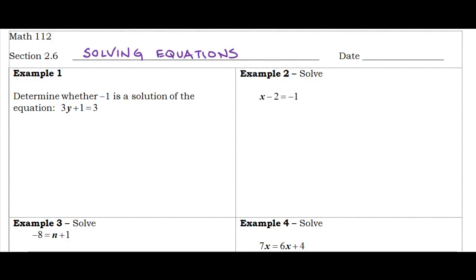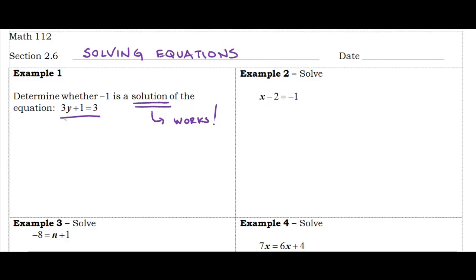So even though you think you have a method that works, it probably only works for easy numbers. So you need to learn what I'm going to share with you. Okay? Up to you. All I can do is try to guilt you into doing what you're supposed to do, like threaten you. Now, when we talk about a solution, very simple idea. We're looking for a number that works.